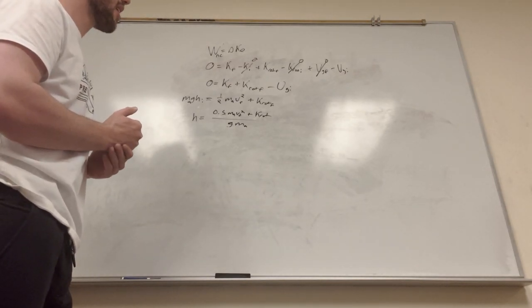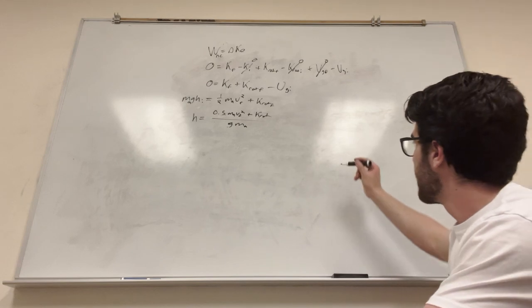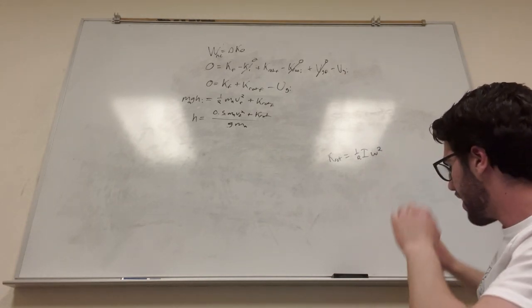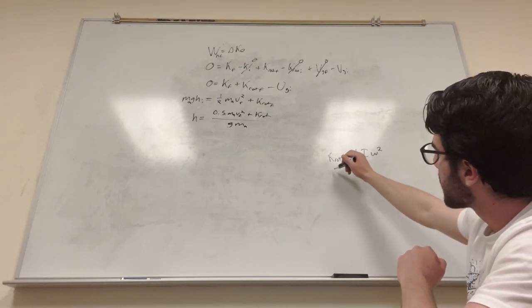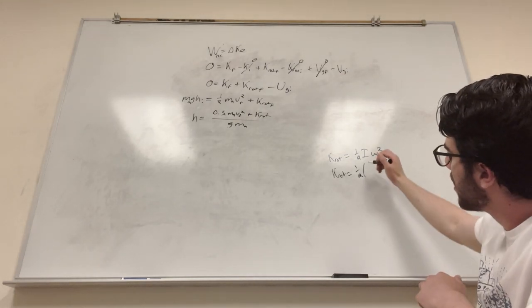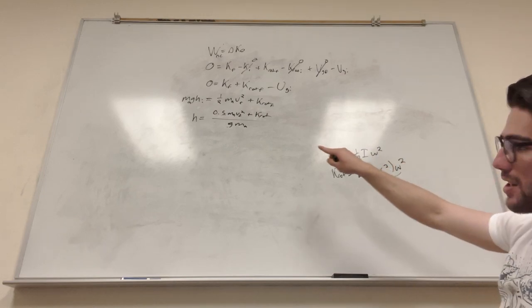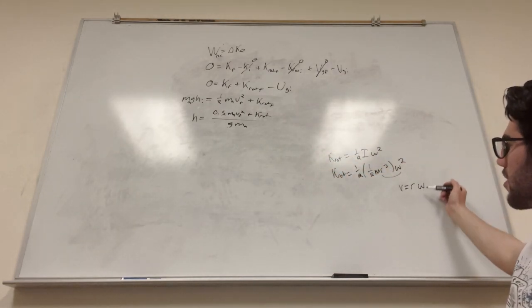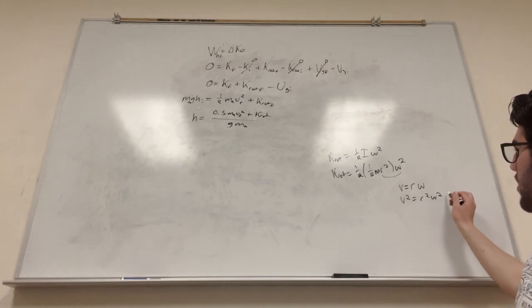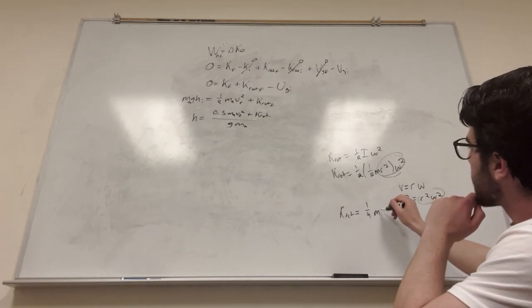Okay, so to find the velocity, we're going to write out our formula for angular kinetic energy. So K rotational is equal to one-half I omega squared, angular velocity. Okay, so then we can expand this. K rotational is equal to one-half. Now all these different shapes are going to have different moments of inertia. For the solid disk, it's going to be one-half mass radius squared, then angular velocity squared. So we can combine this. We're trying to find velocity. So velocity is equal to radius times angular acceleration.